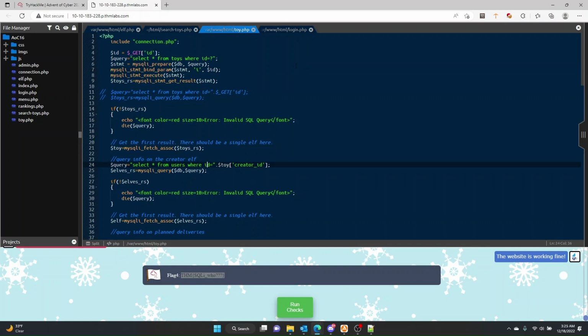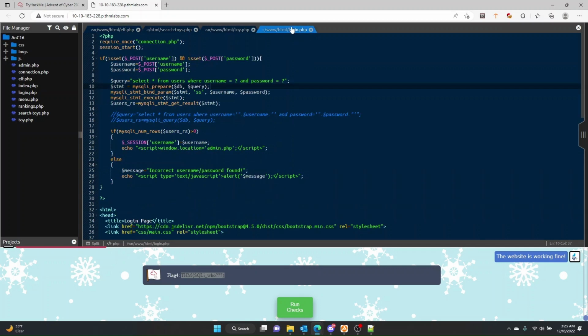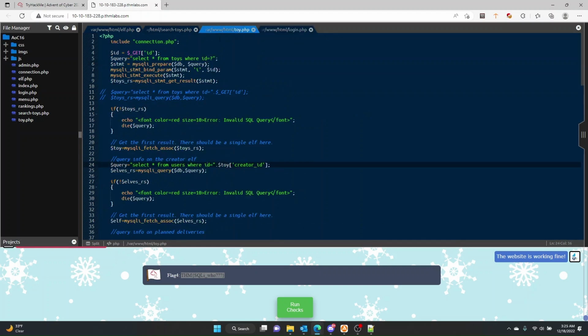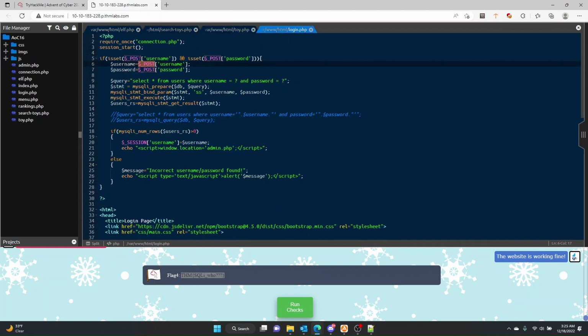Again, this is very important. Need to read how code is written and need to see the moving parts of code, right? Because you might be working on something like I did that you didn't need to work on. Okay. Next, our final was the flag 4. And it was trying to trip us up a little bit because we had gets here, and this is post, but it's pretty much the same thing because the username and password is user input, and we should never, ever, ever in any circumstance trust user input.